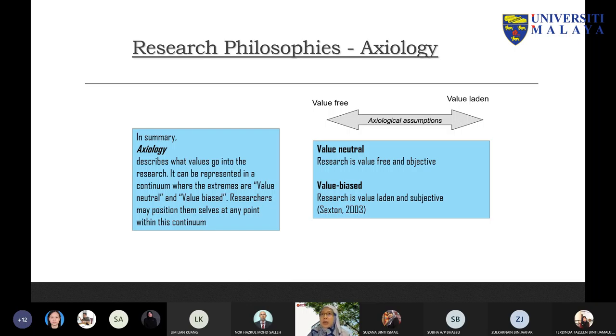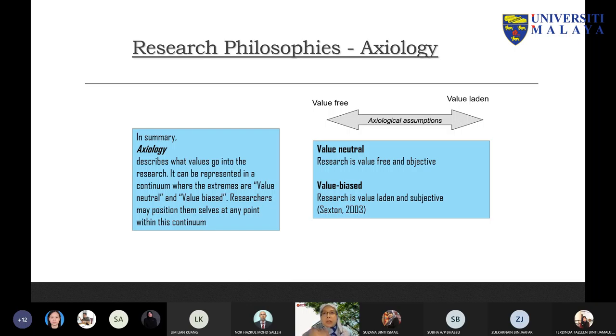What does it mean by bias? Bias is human involvement. You become the instrument to interpret the data, to collect the data. So how must you show that you already control the bias? By having transparency of theory. When you're going to collect data, you already have a guide from your literature. That means the literature that you have concluded as your scope, you present it in your conceptual framework or theoretical framework. You're going to have the theory as a guide, not simply collect the data on your own like you pick something from the sky. No. When you develop the interview questions, you refer to previous scholars, what you should look at, what you should investigate or examine. So the bias is controlled by having transparency of theory.